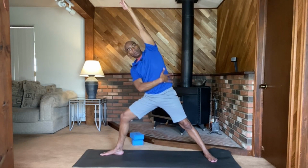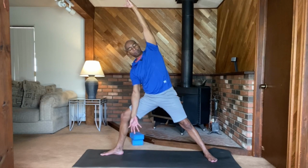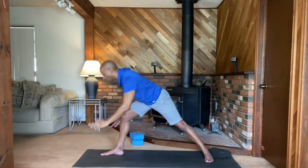See if that creates a bit of a lengthening through the side of the body. Remember, we want to create good length. Since we're doing back bends, we want a lot of space. Breathe in. Exhale, we're going to carefully turn. Bring the hands down to the ground.